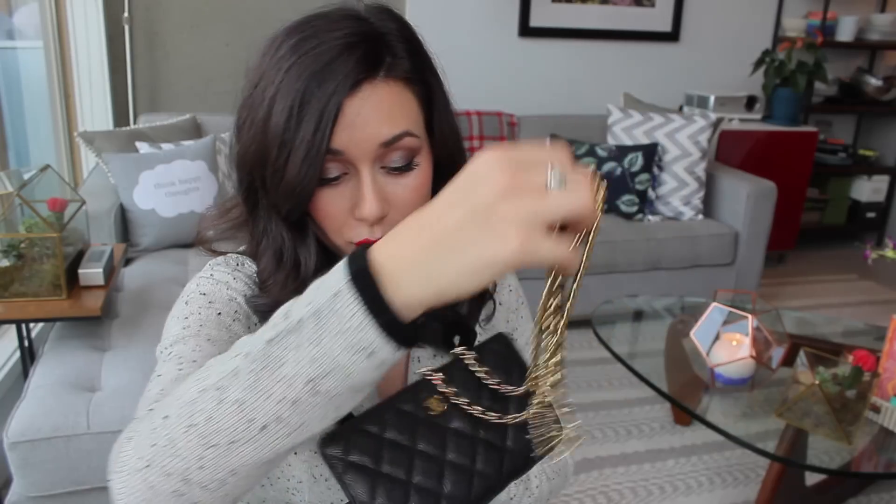There are tons of ways to wear this handbag — I could make a whole video about it. The most formal way of all is perhaps to just carry it as a simple clutch with the strap tucked in. It fits all your cards, some money, an iPhone, and a tiny bit of makeup — that's it. I actually struggled to fit my keys in because I have quite a large key set.